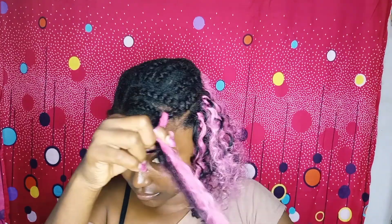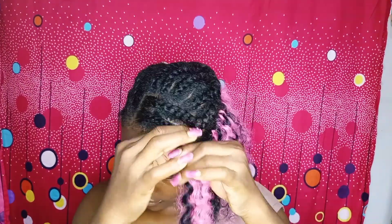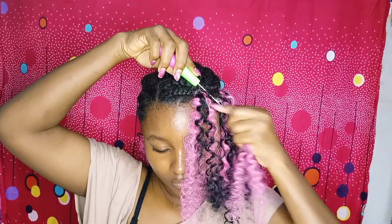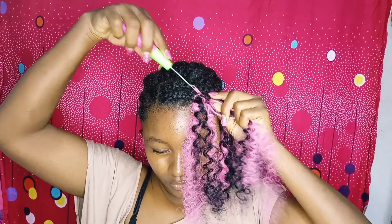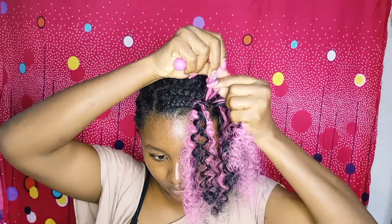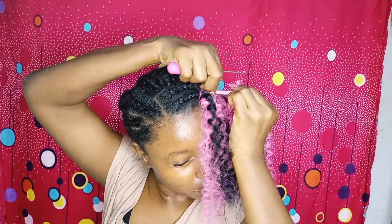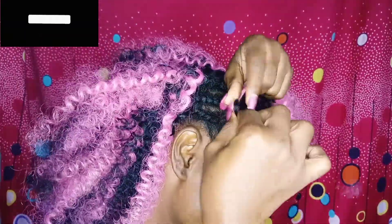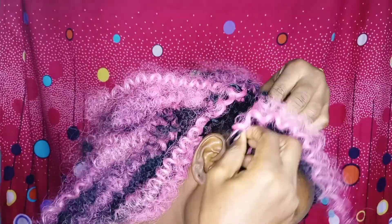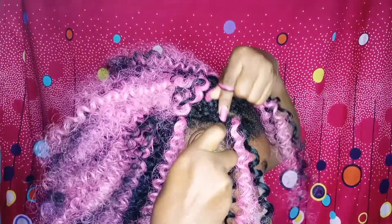It's still the same process but a little bit different. Instead of taking the whole hair through the loop like we're doing now, you're going to take only one part of the hair through the loop and just tie it down at the front. This way the loop you created isn't going to show at the front of your head — it's just going to stay in place.